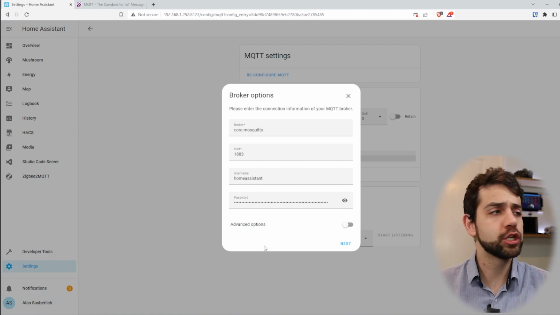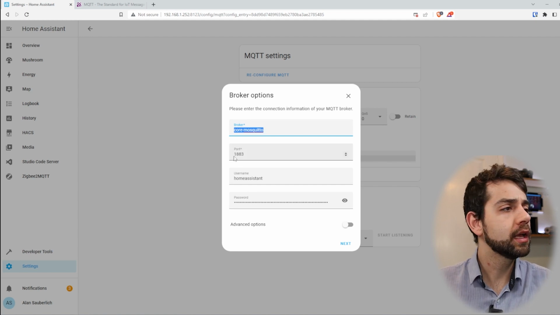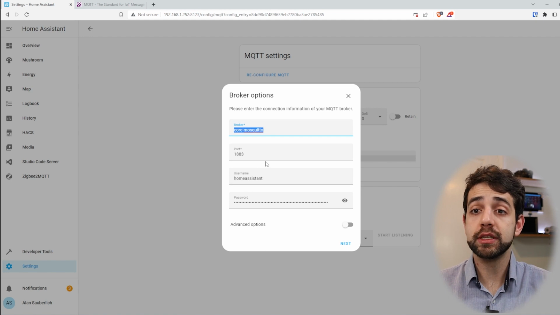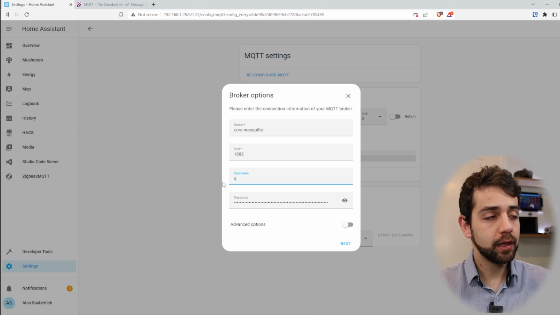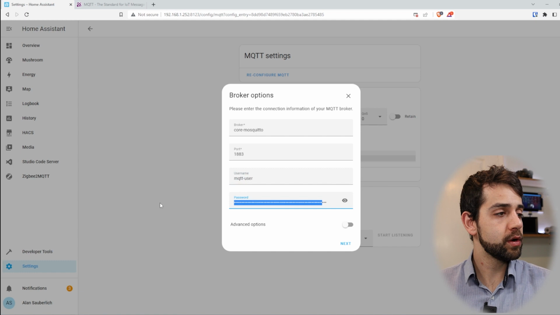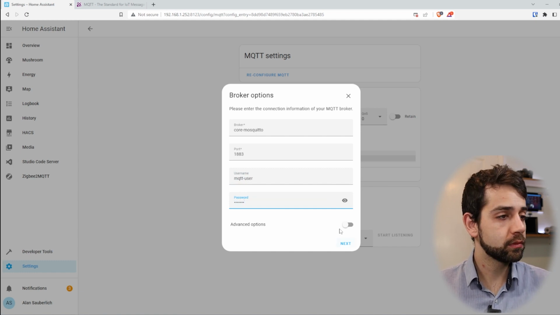Here core Mosquitto, I don't need to change because it will be the Mosquitto host. The port I don't need to change because it's the correct port for your MQTT Mosquitto, but my user is wrong. I didn't create this Home Assistant user, so I need to use MQTT user and my password, if you guys remember, will be test123. So we'll put test123, check if it's okay, and I put next.